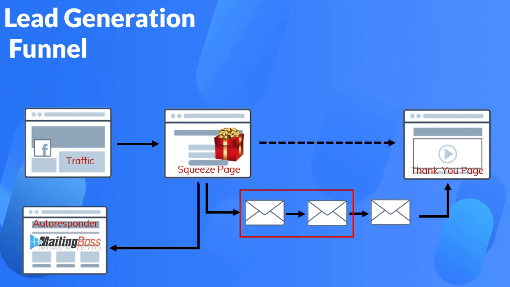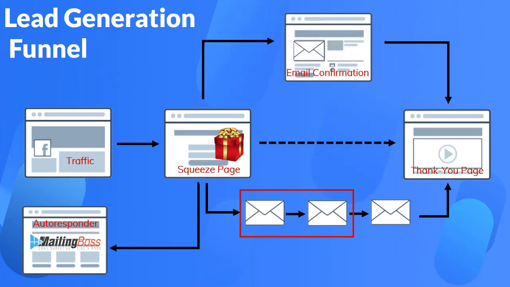We use the first automated email to give them the download link, and as you're going to see later in the autoresponder videos, we then remind them to download their free gift in the second email as well. Now, one last consideration that you have to make is whether to have a single opt-in or a double opt-in. So what you've seen so far is a single opt-in. So that simply means after they opt in, they get the goods. Now, a double opt-in sends them to a page asking them to first confirm their email address before they can actually get access to the goods.